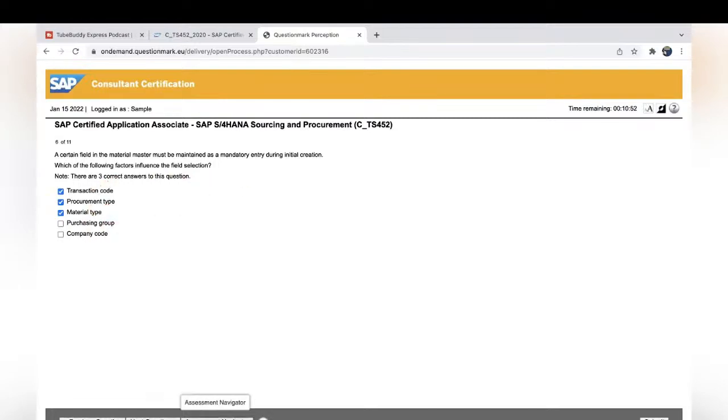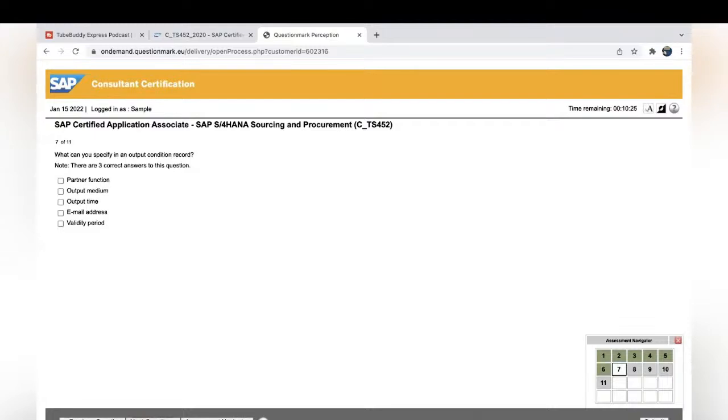What is the use of this assessment navigator? It will tell you what are the questions you already answered. Let's see, 5 questions answered, 60 are there. So that's what it is going to tell you. You can use this one if you are missing any questions. When you are attempting 80 questions in the real exam, that will be helpful for you to identify the missing questions for which you have not yet given the answer.